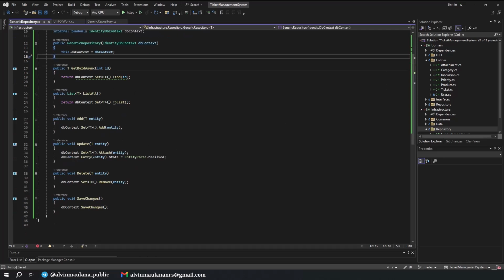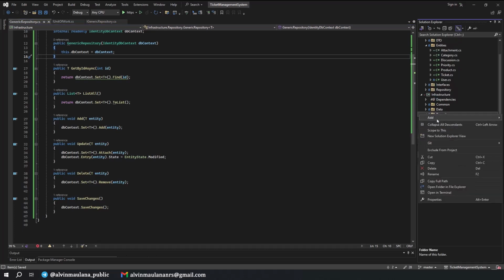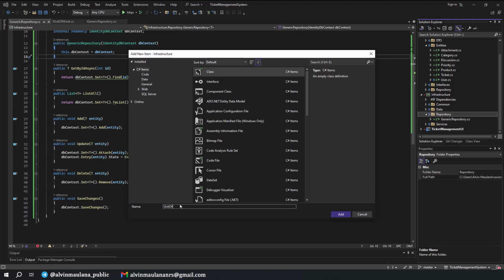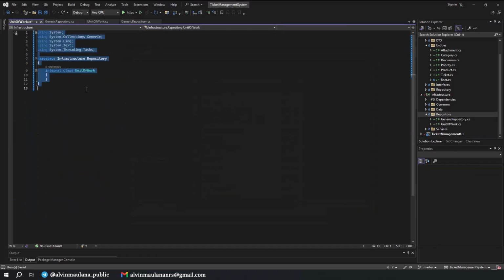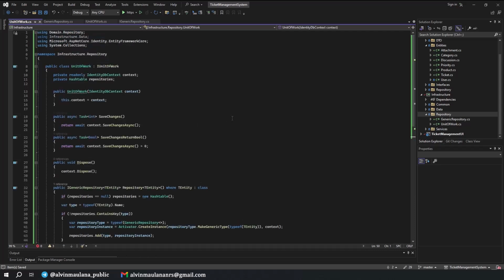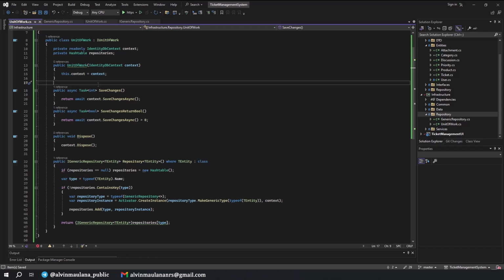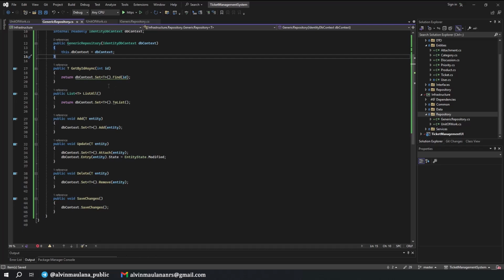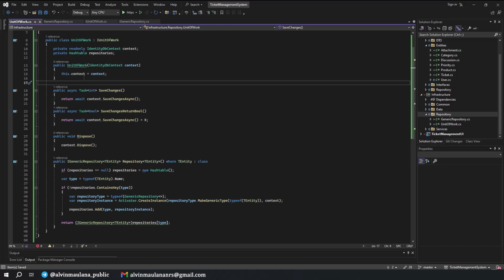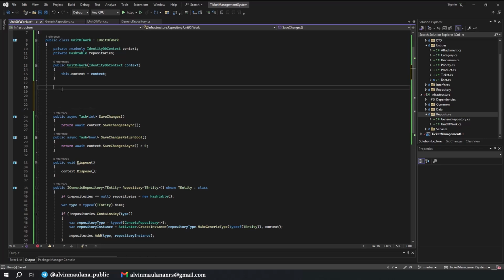Okay, and also we need to have the unit of work. For faster, we can copy and paste here. Okay, nice. Now this is all the implementation. We inject our identity DB context again. If you want to implement only the repository, we actually already completed that when we completed the generic repository. But we also implement the unit of work. Right now we will not be able to see the benefit of the unit of work because we only have one generic repository. But later we will have multiple custom repositories for our ticket, product, or others, and then we will put them here in the unit of work too.